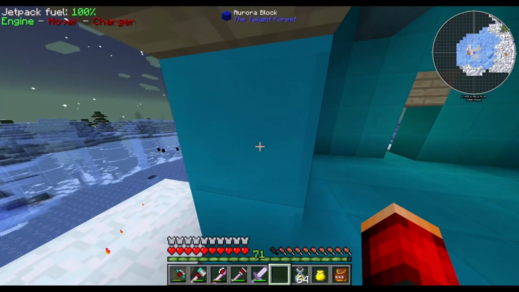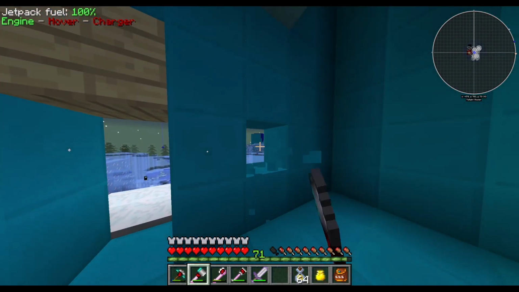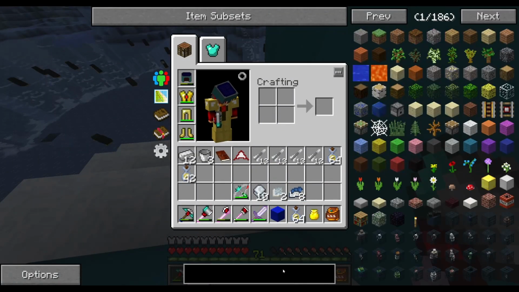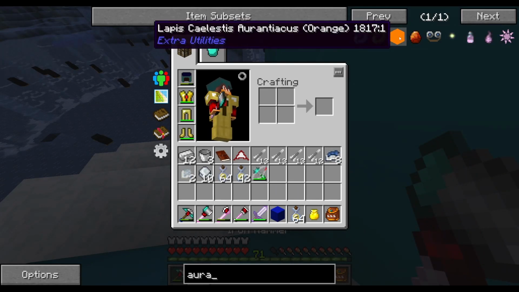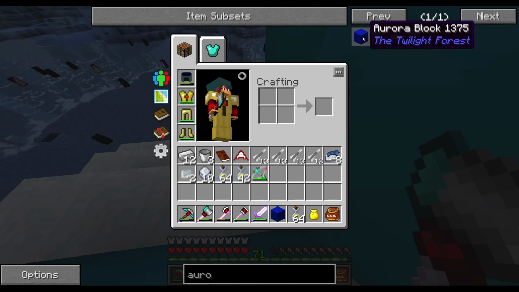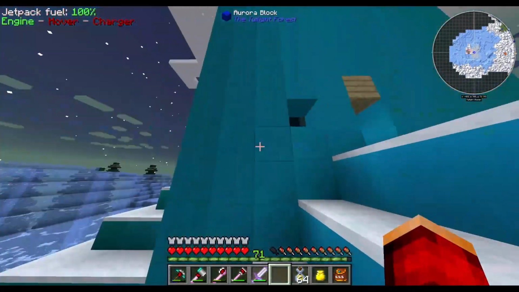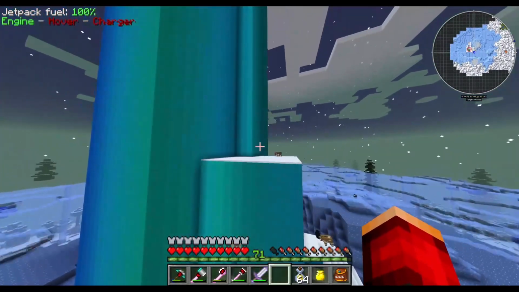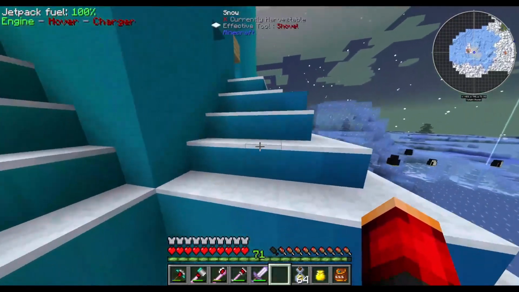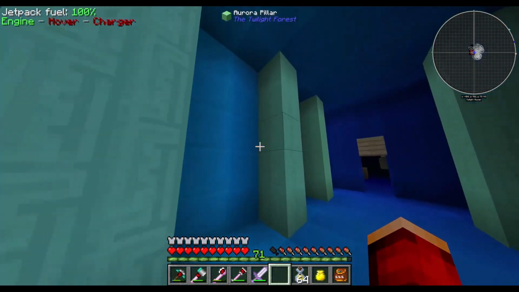Alright, let's see. Aurora block. I actually kind of like this block. Can I get some? Fine. Can we make the Aurora block? Oh, it's with an O. No, we cannot. That is trippy, though, that this whole thing kind of changes colors. That's really cool. Alright. Let's see if we can make our way in here.